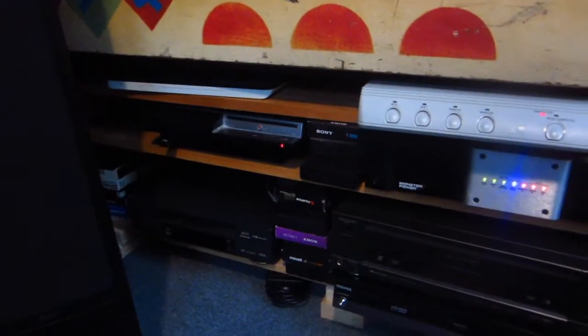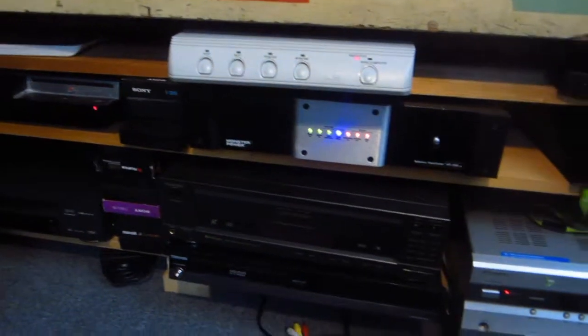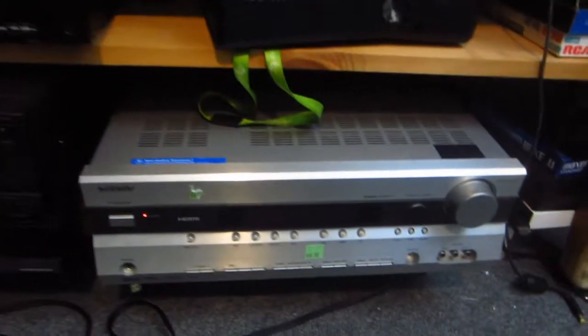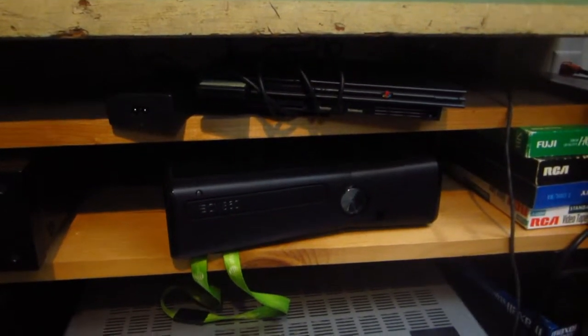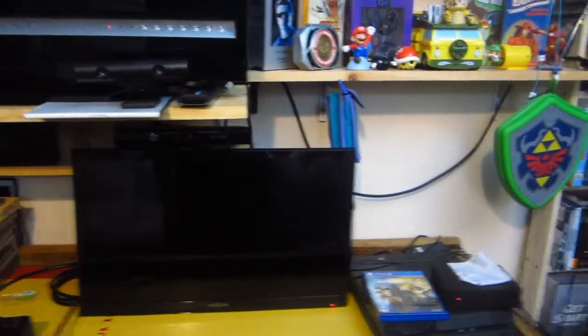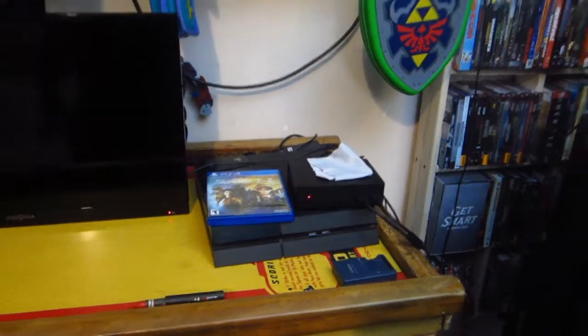And this is where I keep all my audio setups, VHS player, PlayStation 3, my HD DVD player, Laserdisc, my AV receiver, my Xbox 360, and a PS2 that's not plugged in. Now, I have my other Xbox One upstairs on my main TV because I use it as a Blu-ray player up there, along with my Switch. I kind of keep my older stuff down here. The only reason why my PS4 is down here is so I can play VR, and as another Blu-ray player. Alright, let's go over to the systems.